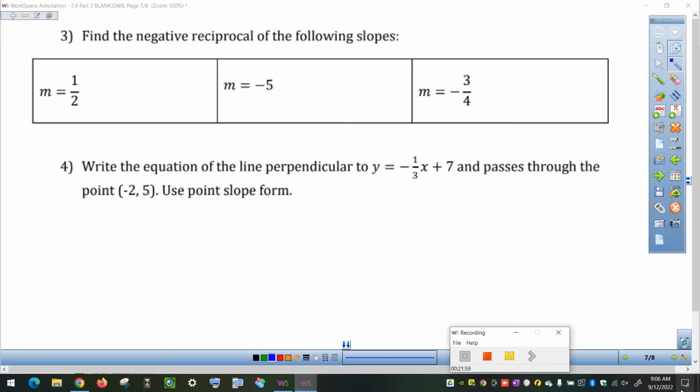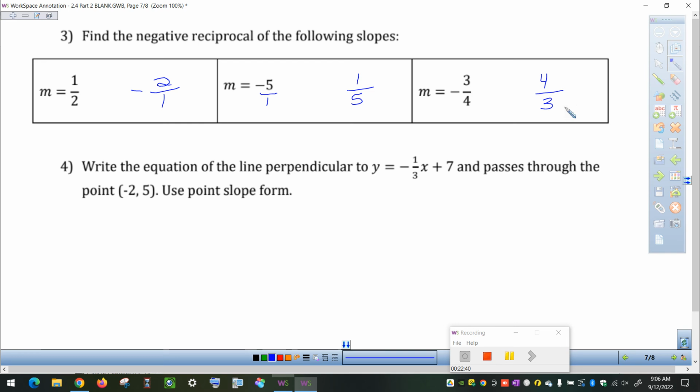All right, so the first one we were given, it was kind of like one that we had in our example with a 1/2, but notice how this one was positive. So we're going to go ahead and make it negative, and then we're just going to flip the numerator and denominator. Negative 2 over 1, or you can just write it as negative 2. In the second one here, it's really the same thing as negative 5 over 1. So when we do the reciprocal, it's going to turn into 1/5, and we're going to make it positive. It was negative. Think about putting a negative in front. So positive 1/5. The last one here is also going to turn into a positive. We're just going to take the reciprocal here, so it's going to be positive 4/3.